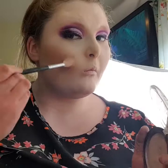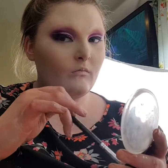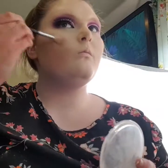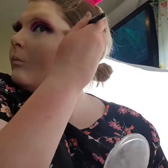Now time for my favourite part, highlight. I'm just using the Peach Light highlight that I used to set the crease on my skin because I wanted a pink highlight to match the eyes because there is a lot of pink going on.